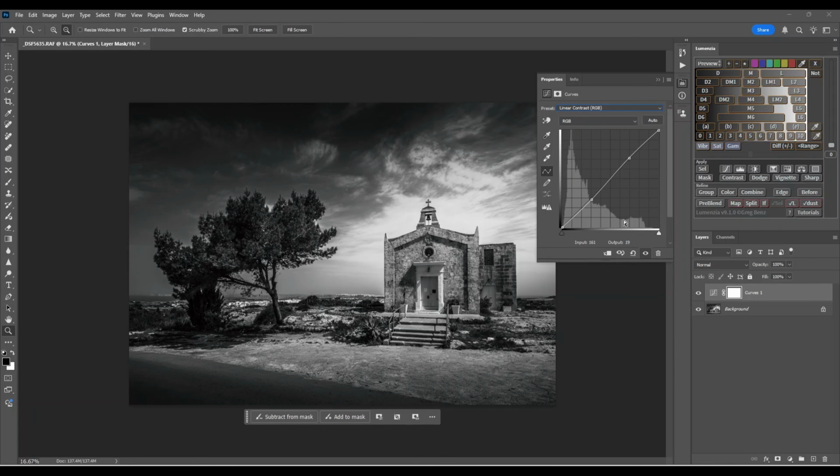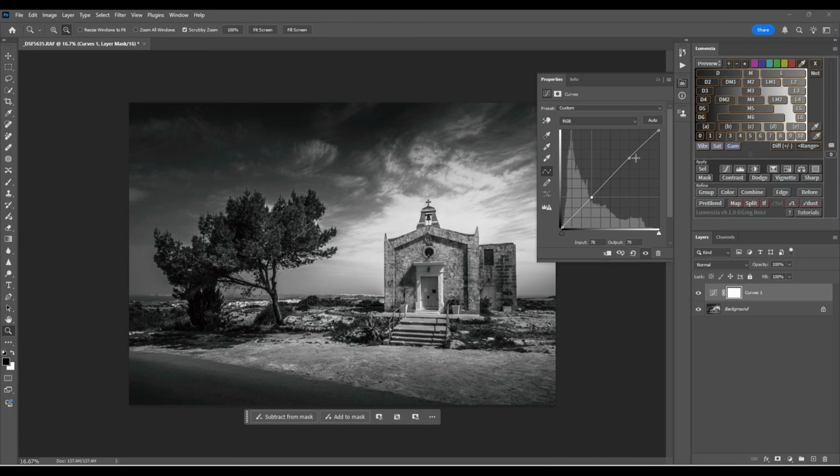And here what I usually do, I click on where the dot is, where it was done automatically, and I raise the blacks by using the up arrow on your keyboard, to about where they were.